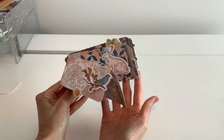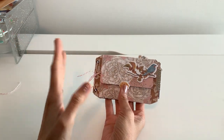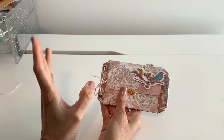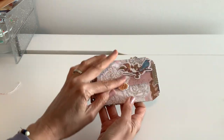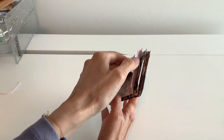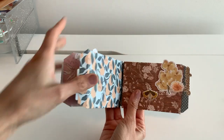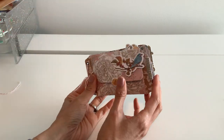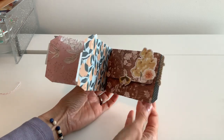Hi everybody, I'm back with another fun tutorial with easy binding — a very similar method to what I had just done in my previous tutorial. This one is an envelope album, a very close step but just a little bit different. You can fill these little envelopes, and it's just for six by eight paper pads, but you can obviously enhance this to 12 by 12 or 8 by 8, whatever size you want. It's a really cute envelope album.